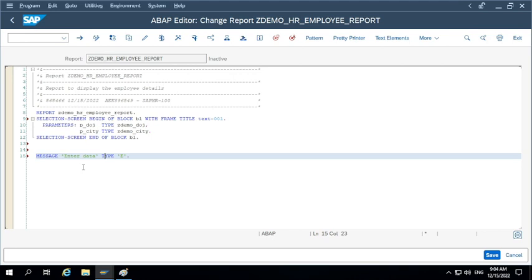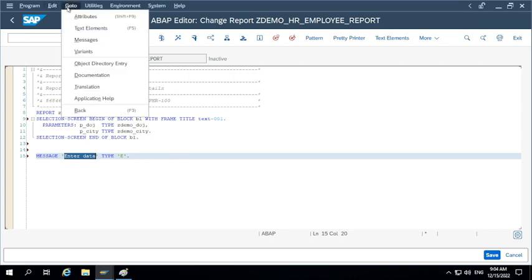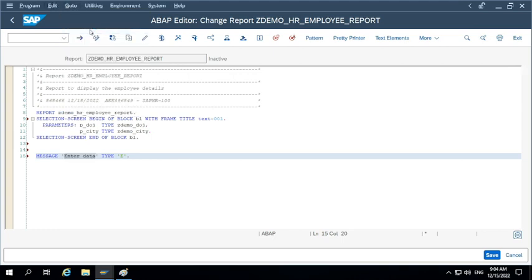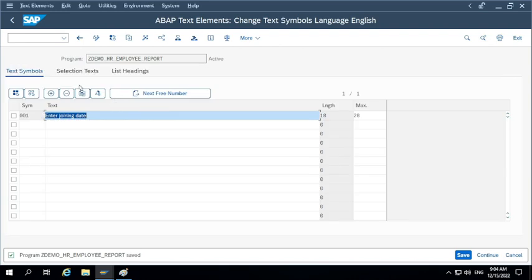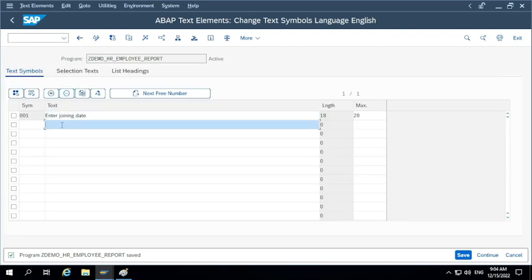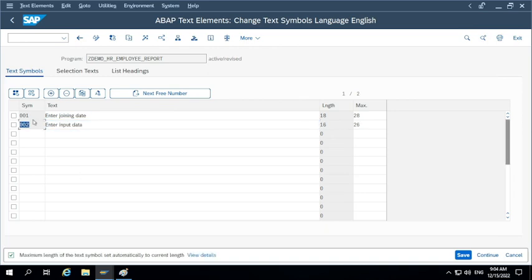Okay. How are you going to maintain it? Copy this data, whatever you want to maintain, go to text elements, go to text symbols and enter the value here, whatever message you want to display. For example, I want to display like this. Click on enter, it will generate another number.